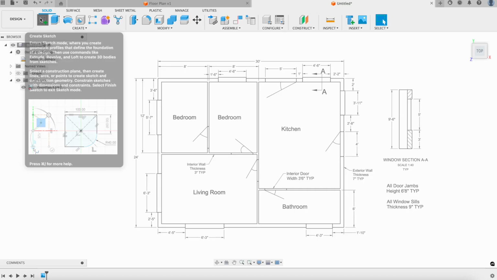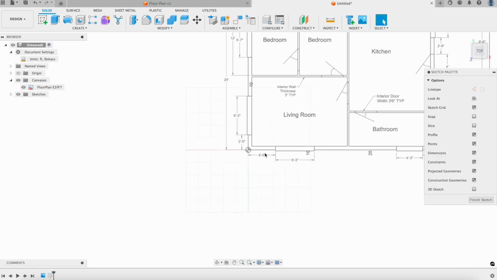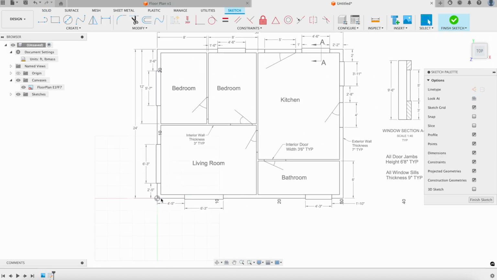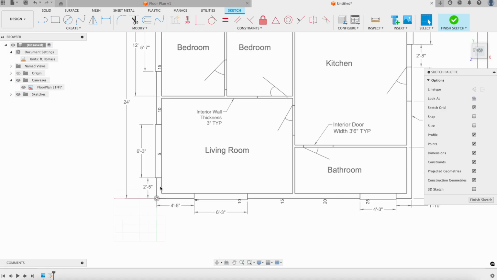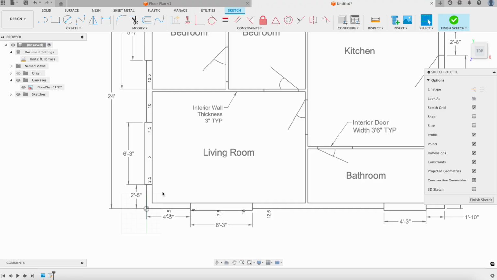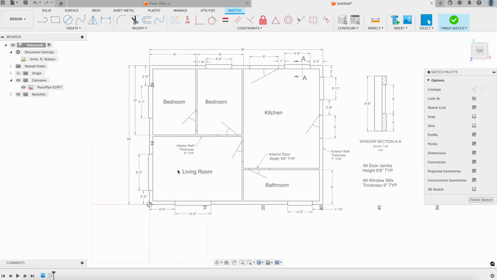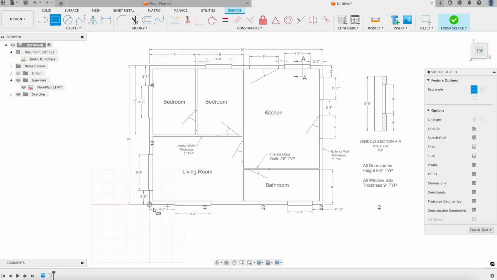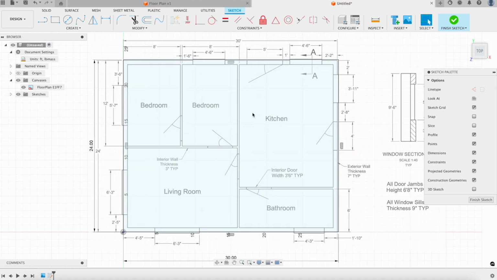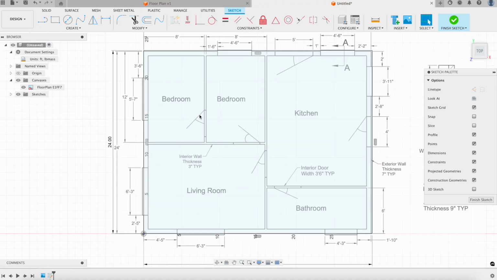to create our sketch. So we'll create our sketch right on this face here. And now, since we've positioned our canvas in such a way that it's locked in place, it's going to be really easy for us to go back in and trace all of these rectangles and then add in the proper dimensions. So let's start with just a big rectangle. We know it's going to be 24 feet by 30 feet. So that's pretty good.